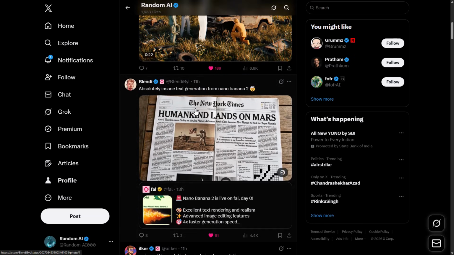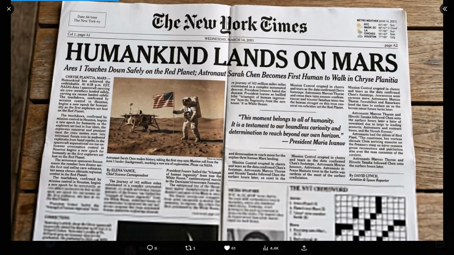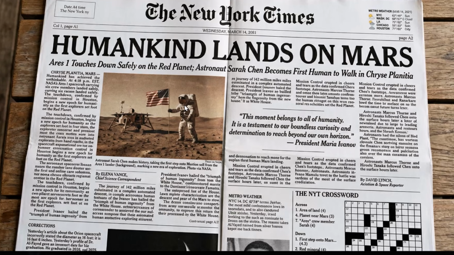Another thing Nano Banana 2 is good at is writing text. You might think previous AI models could also do this, but the improvement here is so much better on this model. As you can see, this complete newspaper was generated using Nano Banana 2, and all the text here is correct. Of course, the heading here is very clear and is looking pretty good. There are no distortions or spelling mistakes in the heading. What I want you to mainly focus on is the smallest text here. I'm just going to read a little bit of the smaller text so you can understand it.